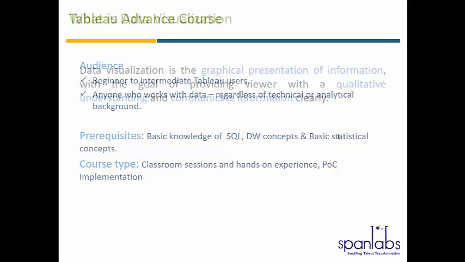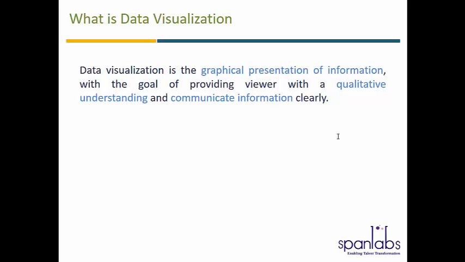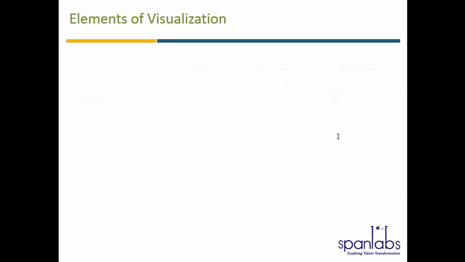Now, what is data visualization? Data visualization is the graphical presentation of information with the goal of providing the viewer with a qualitative understanding and communicate information clearly. There are some elements of visualization that we need to look into. The first is data. Without data, nothing can be proved or disproved because action needs data. The second one is view. The best way to analyze data and trust it is to visualize it because seeing is believing.